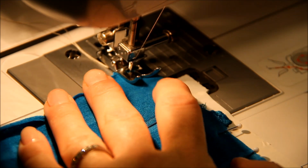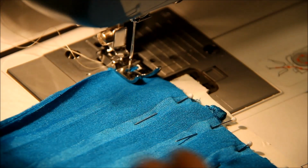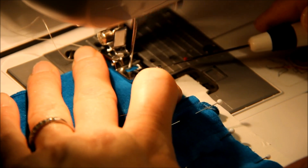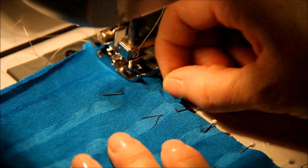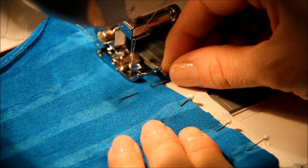Here we go. We're going to back stitch at the top. And you may find that your machine has a tendency to eat this fabric a little bit. So one of the things that I found helpful was to just help this fabric through a little bit more than I normally would and stretch it just a tad while I'm sewing it to get it going. Just go all the way down to the bottom.